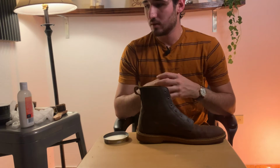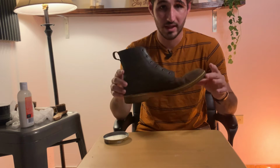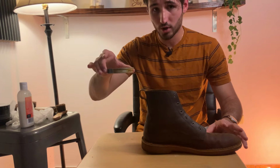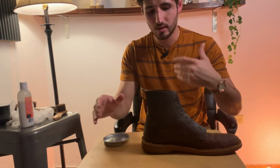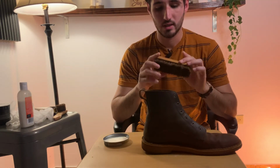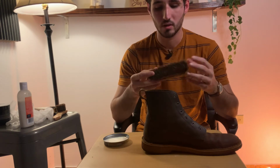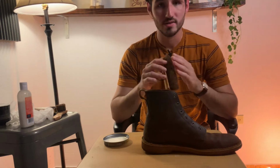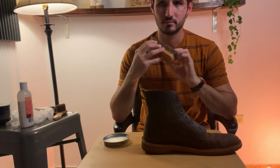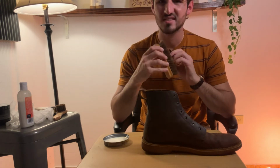Set that down. So for a shoe shine, you're gonna need a few things. You're gonna need your leather shoe that you're gonna be cleaning. You're gonna need some water. Please make sure it's clean. That way you don't get anything on your shoes. You're going to need a brush with either natural or bristle, or maybe some, I don't know, maybe horse hair. I know these come in horse hair. Oh, that sounds good. Doesn't sound half bad.